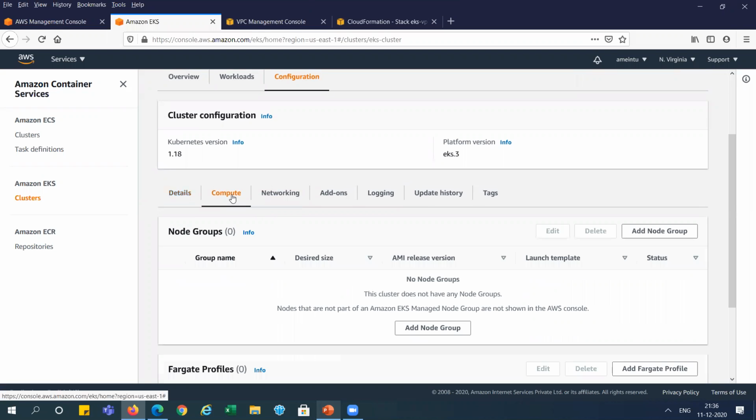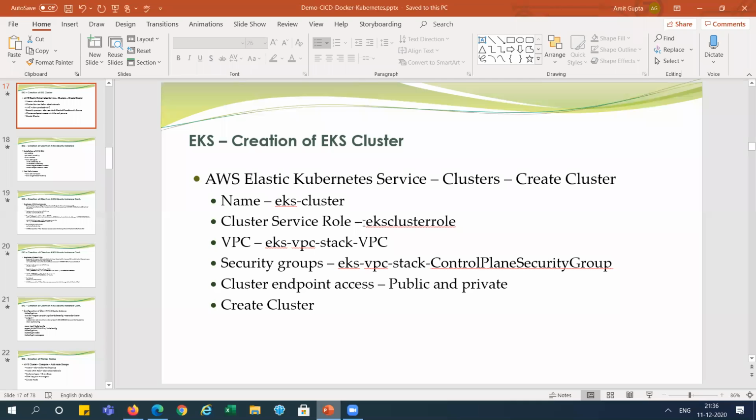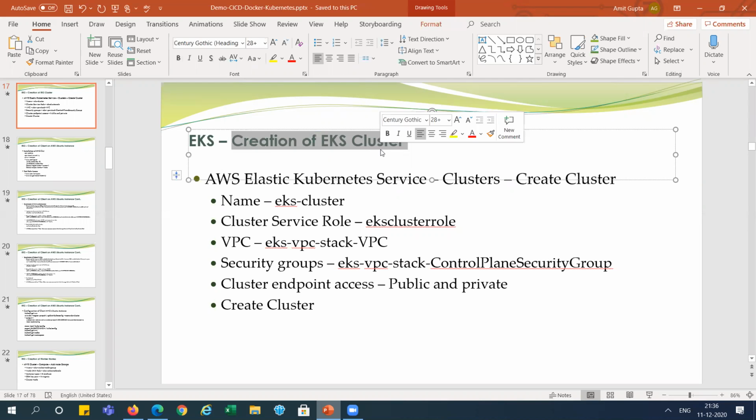And you can see in the compute section, the node group is showing 0, because we have created only the master node, and we need to create the nodes for that, right? But before that, we need to create one client machine for accessing this Kubernetes cluster. So we have done this step, creation of the EKS cluster.